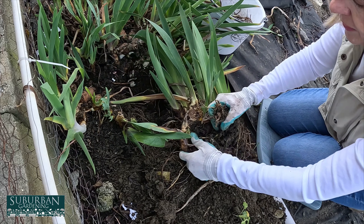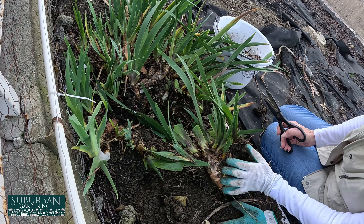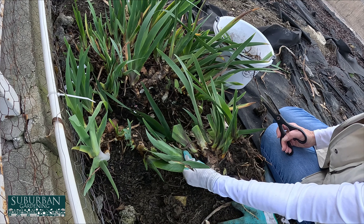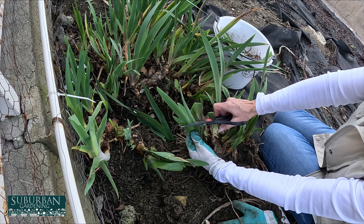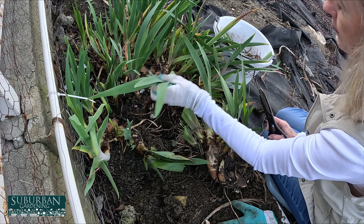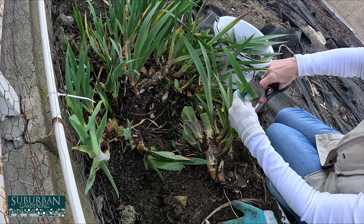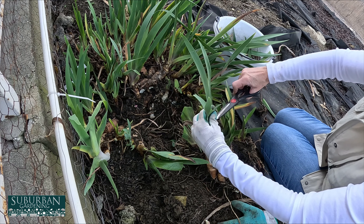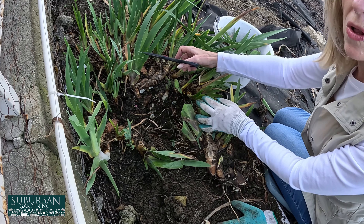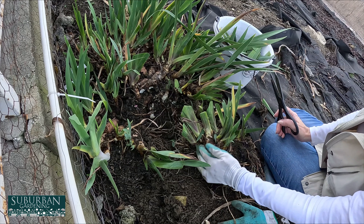Oh look at that — a big old worm! A lot of people like to get free plants. While I have this out of the ground I wanted to show you how to cut these leaves. You can do this in-ground or after the tubers have come out, but basically all we're going to do is cut them in the shape of a V, just like that, following the way the plant would normally grow. This way I've cut off any disease or bacteria that might be on the plant, because they hide really well in the wintertime. I'll go through and do it to all of these plants — that'll get them ready for spring.